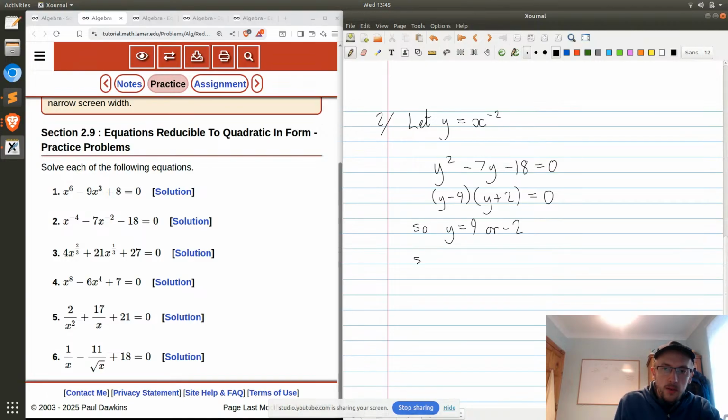But hold on now, no one knows what you mean. So set x to the minus 2 equal to 9 or to negative 2. Now, what is x to the minus 2? That's 1 over x squared. And if 1 over x squared is 9, do you know what that means that x is? It means it's 1/3. Or negative 1/3, right? You didn't forget the negative, did you?